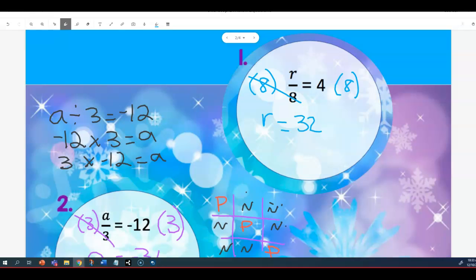What do you mean, what means nothing? We just have to focus on the R. Get R by itself, and we write the answer with the variable letter, okay? Our goal here is to get R by itself, but also to know what R represents. And so my answer has to tell me what R is. Well, R is 32. Okay, let's look at the next one.